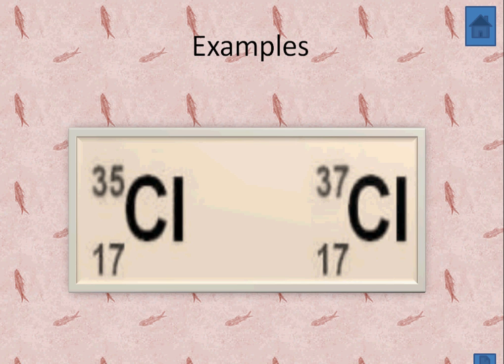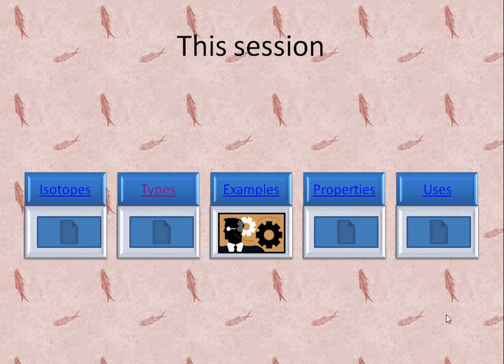They have the identical electronic configuration. Just because the number of electrons and protons are similar, so they show identical chemical properties. Similarly, all the 3 isotopes of hydrogen, 1H, 2H, 3H, have identical chemical properties, but they all have different atomic masses. So here, friends, I hope you have understood the examples also. So let's go to the main menu to get the properties.